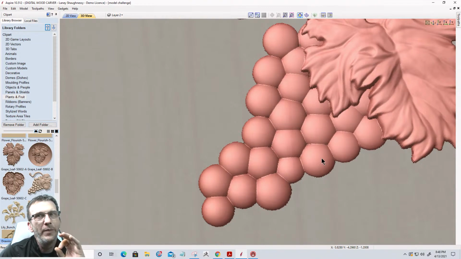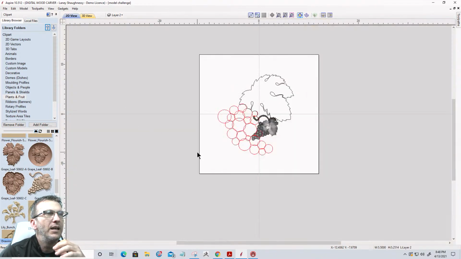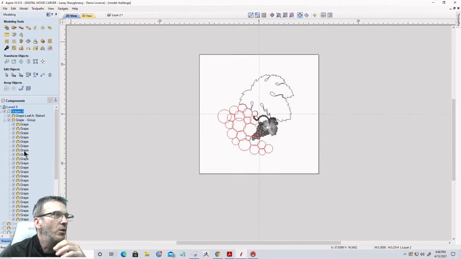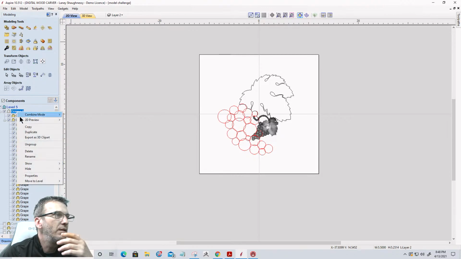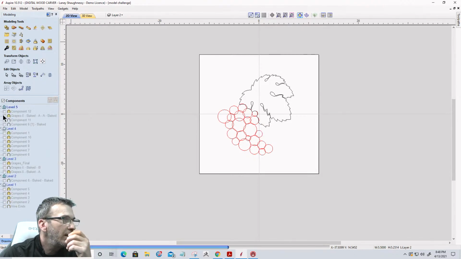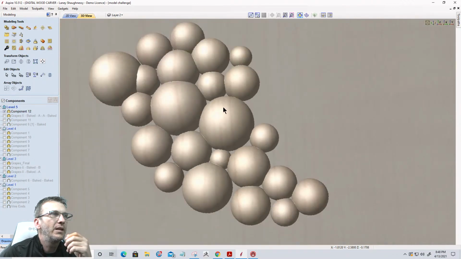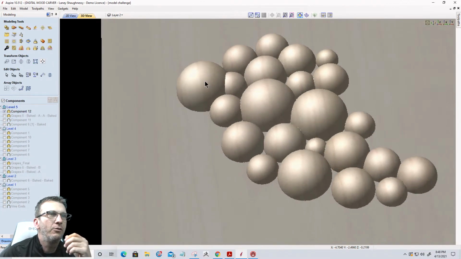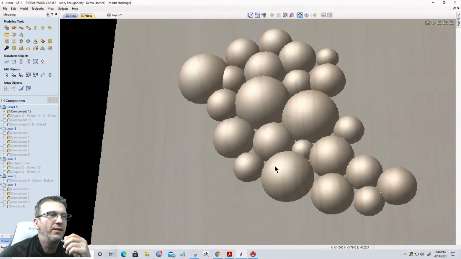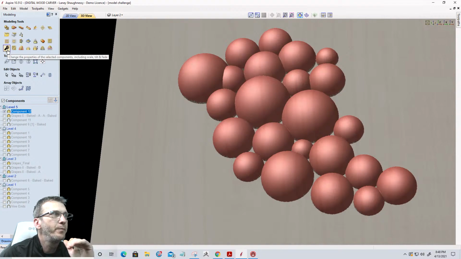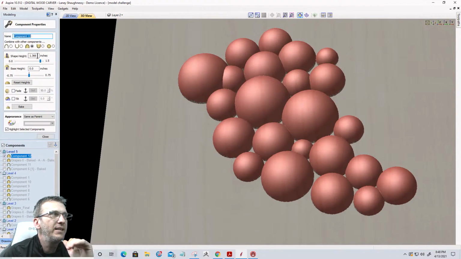I wanted a little bit of roundness, a little bit of organicness, so I didn't use those grapes.